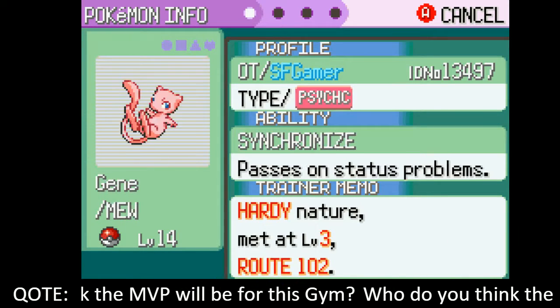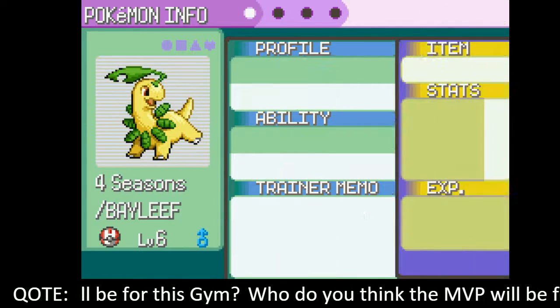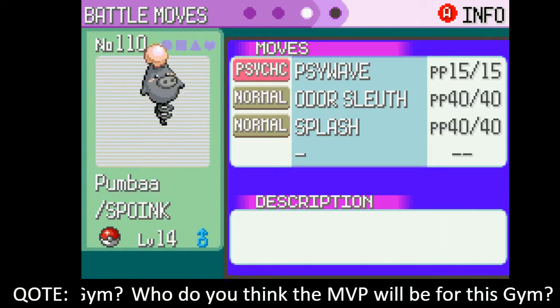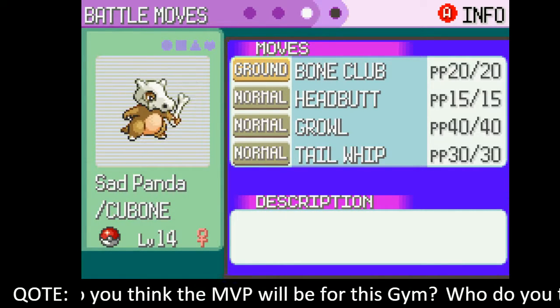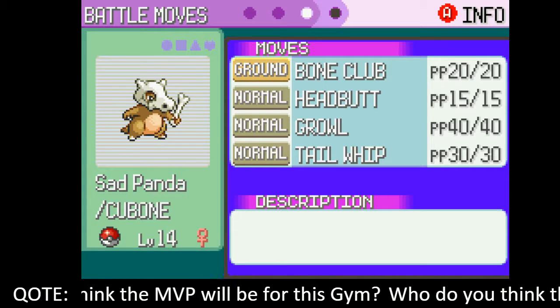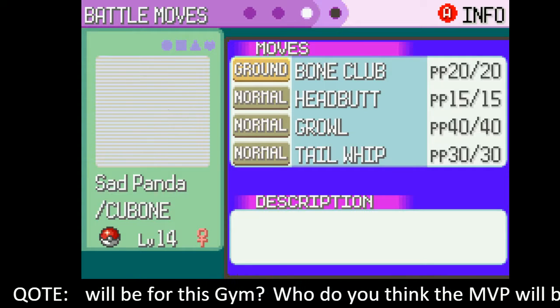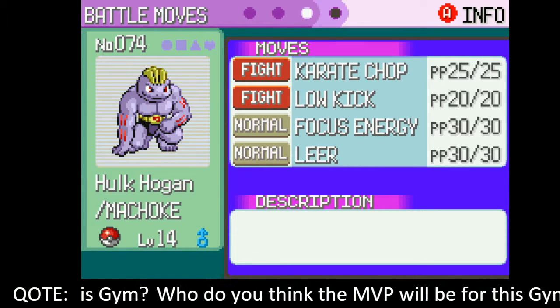And then that's it. Everything on here seems to have some points, because grass is good against water, rock, and ground. Psychic's good against fighting. Ground's good against steel, fire, and rock. Good against dark, steel, rock.